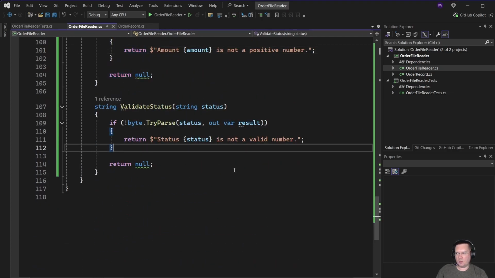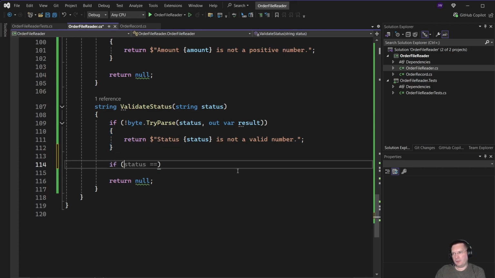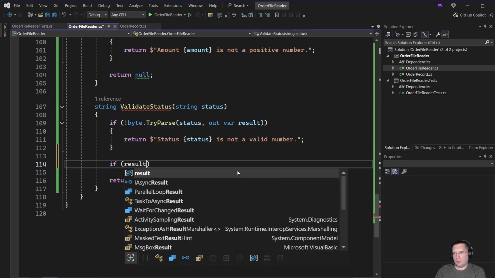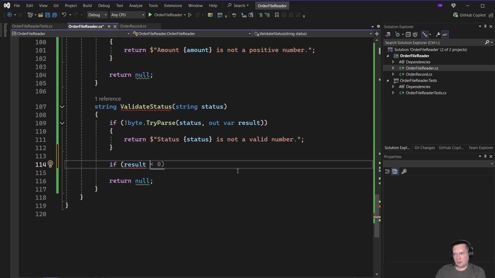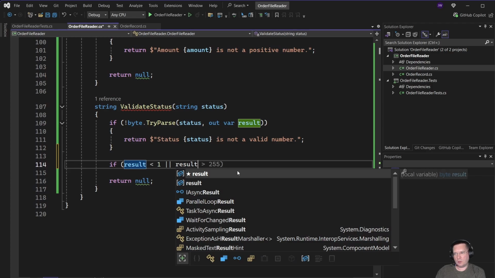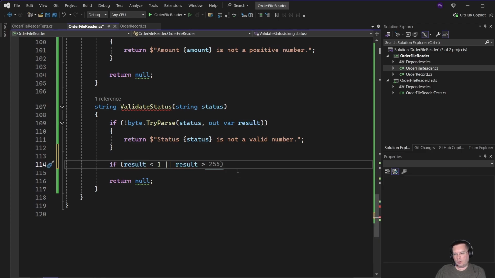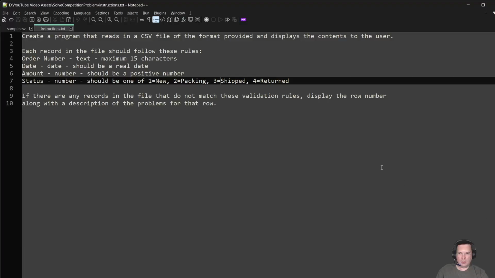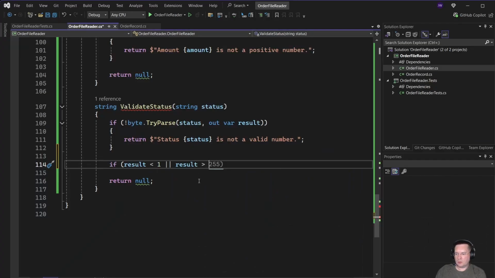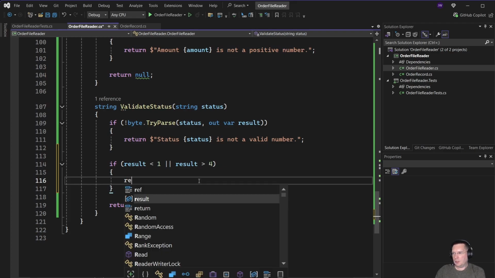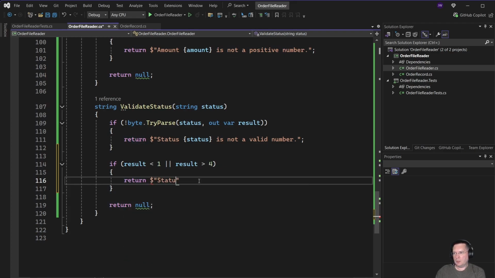So validate status, we change this to say if result is less than 1 or result is greater than 4, so 1 to 4, return "status is not a valid status."